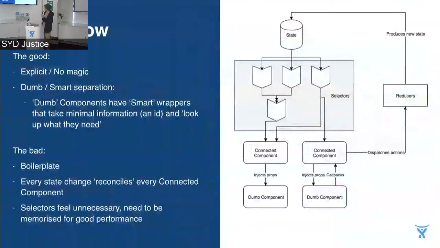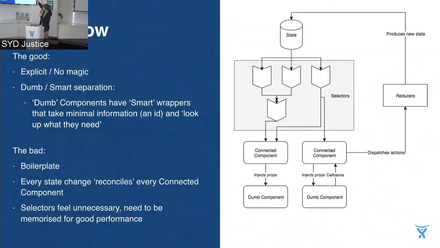Okay, so I've given this high-level overview many times before, so I'll kind of gloss over this quickly so I can get to the interesting stuff. But this is what the Redux architecture looks like in its entirety, minus any sort of async stuff that's happening on top of that. So from the components, you have your dumb, vanilla React stateless components. Typically, they'll be paired with a higher order component using the Redux connect method. And its responsibility is to kind of look up everything it needs to render the DOM component, and additionally wire up any callbacks from the DOM component to create actions that will go into the Redux flow.